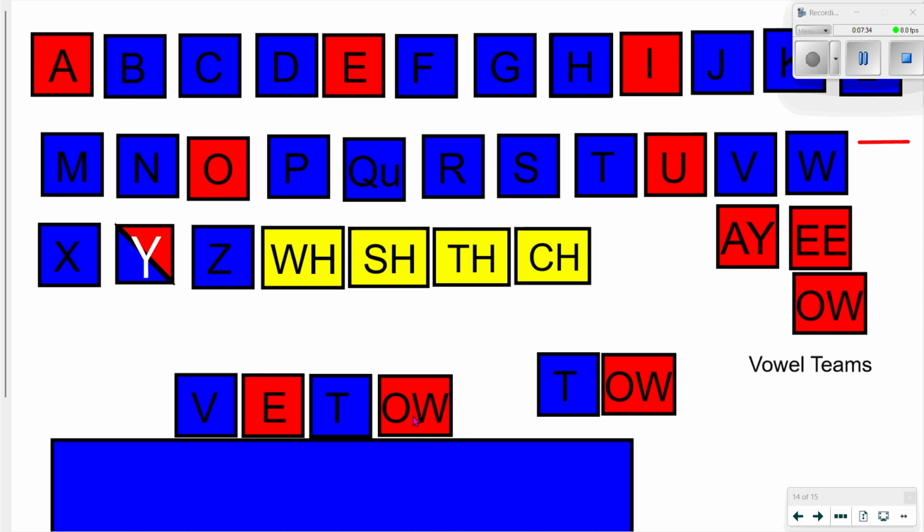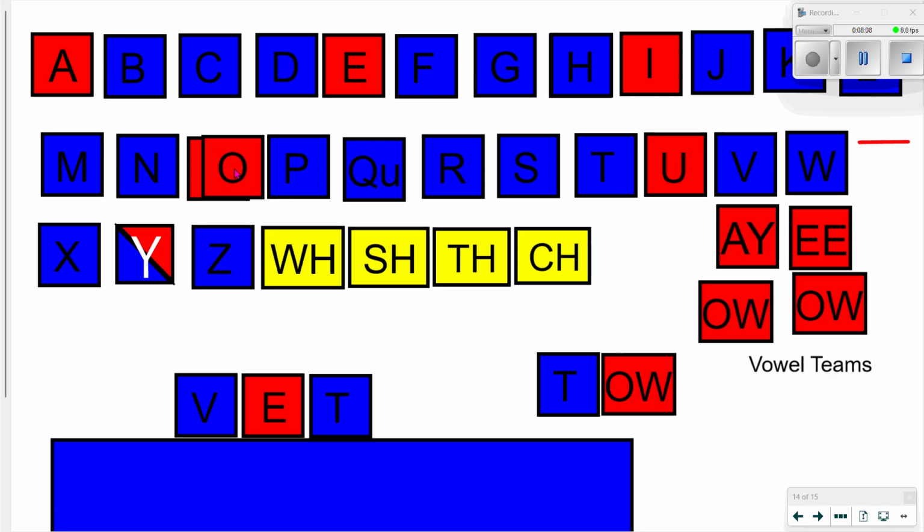All right, what do we see? We go ahead, we enter it. Remember how we do this? And then we see that it gives us suggestions for how to spell it. If you see the arrow on the side, remember it's going to ask you if you meant to spell a different word other than veto. And so we're going to choose the very first one. And how do we spell veto? It is not with the OW, but it's with just the O. So the spell checker helps us to know that one.